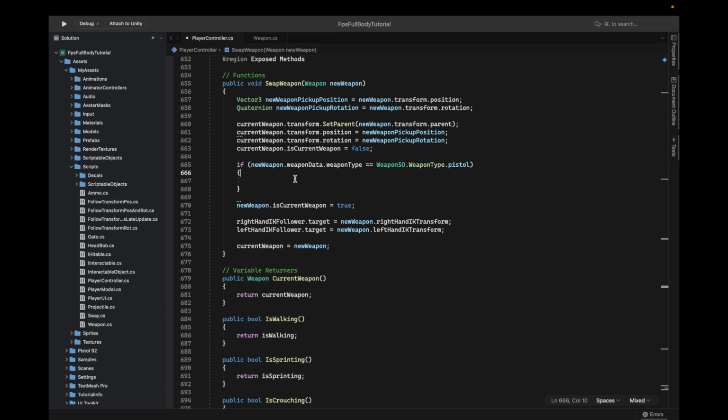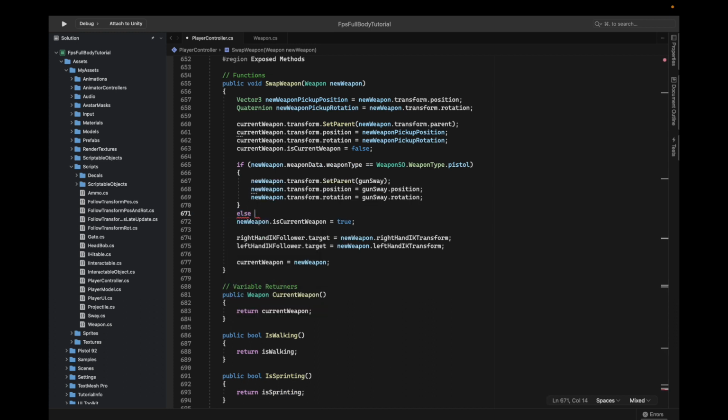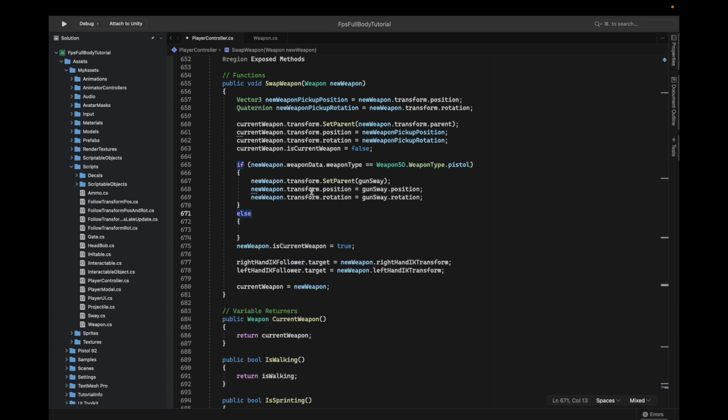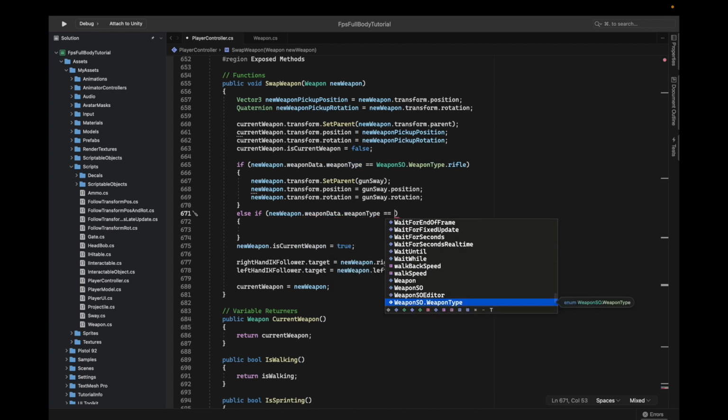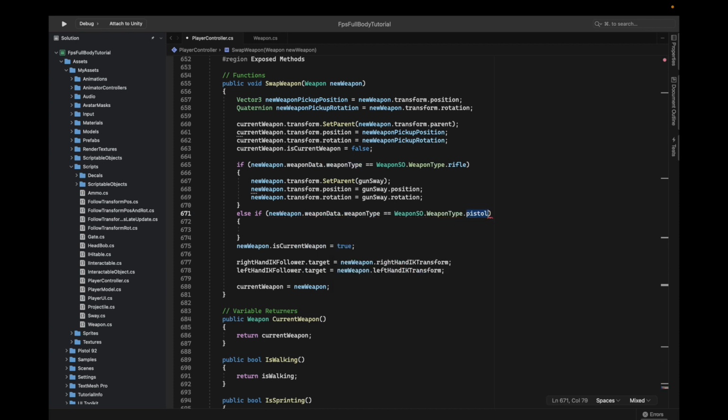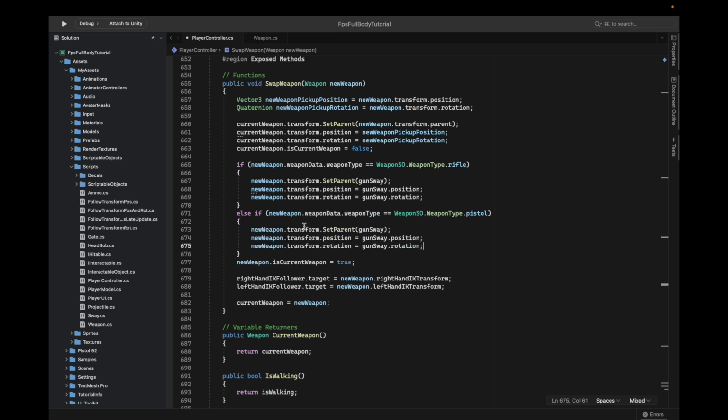So we're going to do this, else, just add rifle back in there, and we can add else if new weapon dot weapon data dot weapon type is equal to pistol dot pistol, then we want to do a different thing.